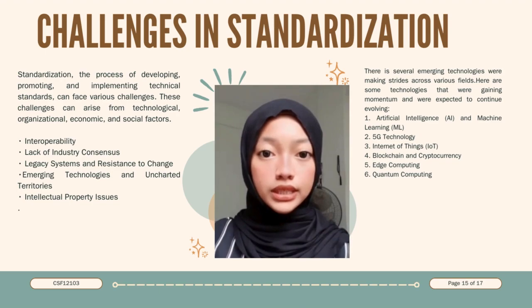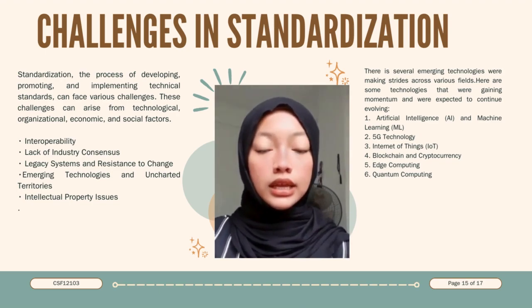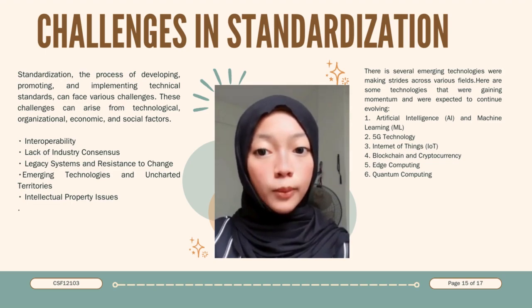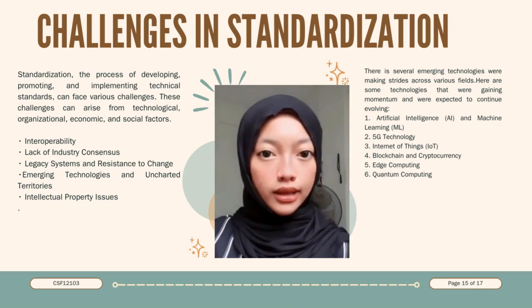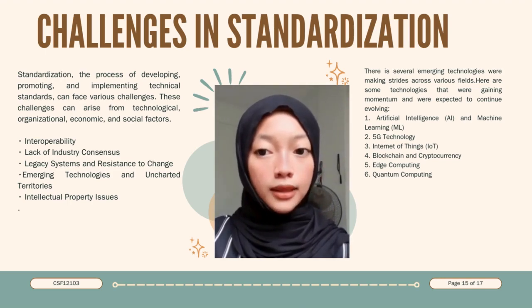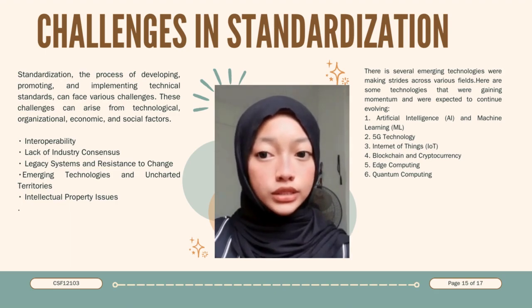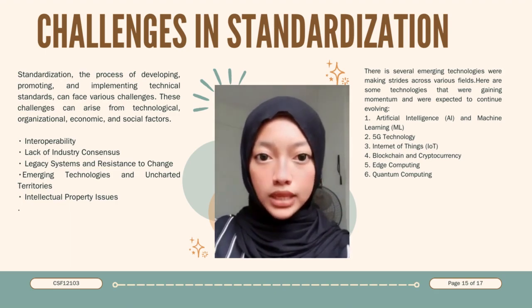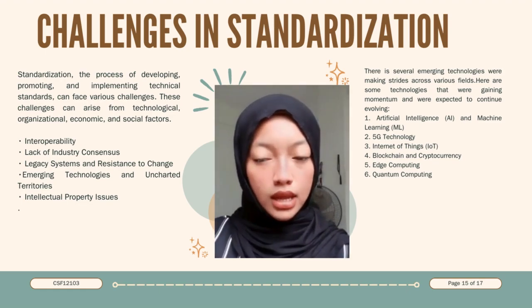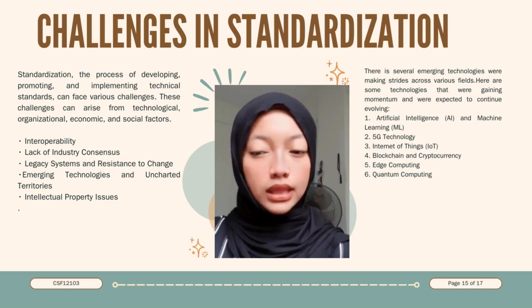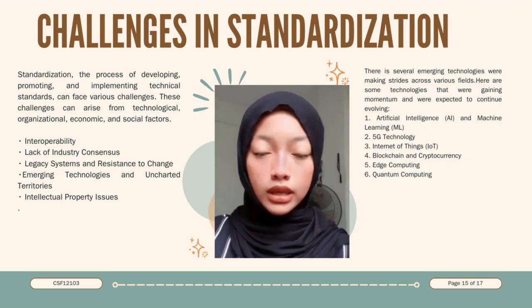There are several emerging technologies making strides across various fields. Here are some technologies that were gaining momentum and were expected to continue evolving. Number 1 is artificial intelligence (AI) and machine learning (ML). Number 2 is 5G technology. Number 3 is Internet of Things (IoT). Number 4 is blockchain and cryptocurrency. Number 5 is edge computing, and the last one is quantum computing.